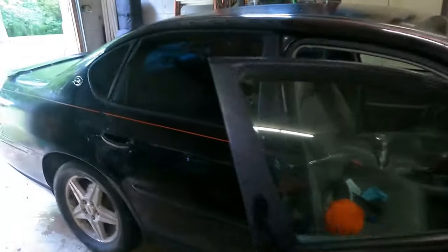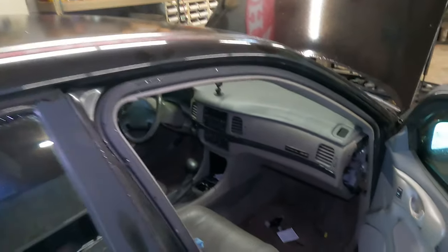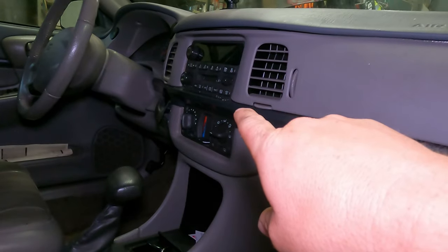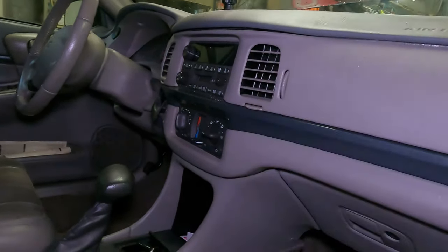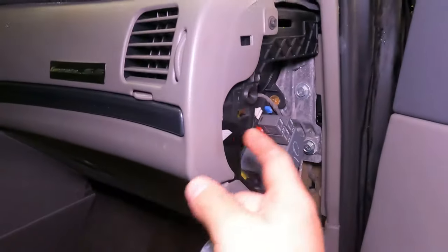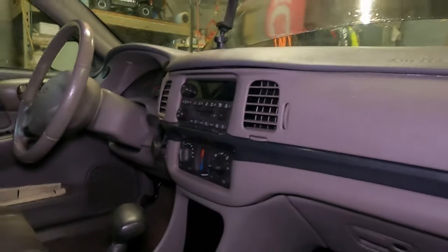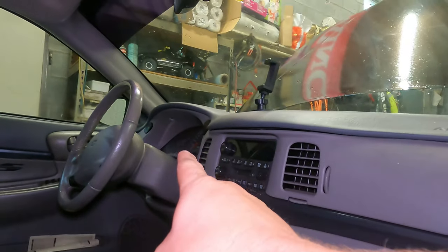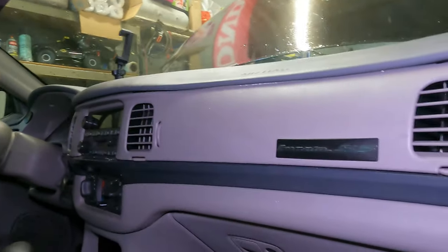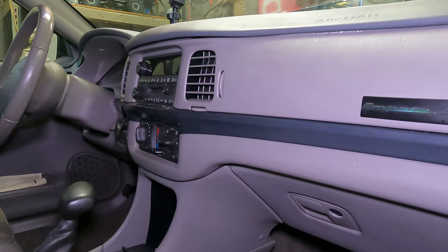The first thing I did was disconnect the negative lead on my battery just in case. I've got to get this whole front cover off — it's one piece — so I can get the radio off and access the wires going to the key switch. I'm starting by pulling the fuse covers off on each side, then getting this 7mm bolt off. There are two more under the dash you can get to with a stubby Phillips screwdriver. I'll get these off first and then see what I need to do to pull the dash off and get to the wires.